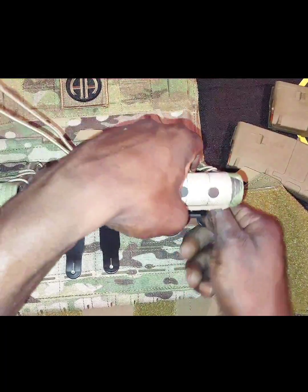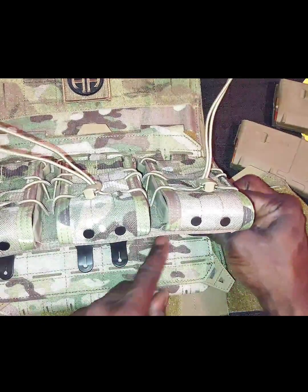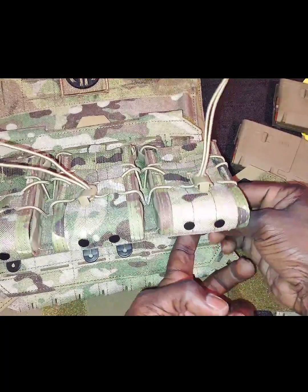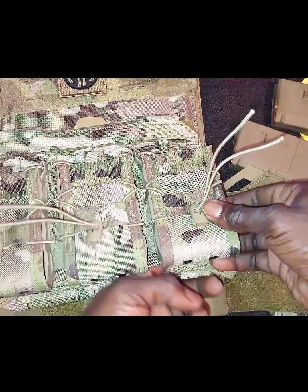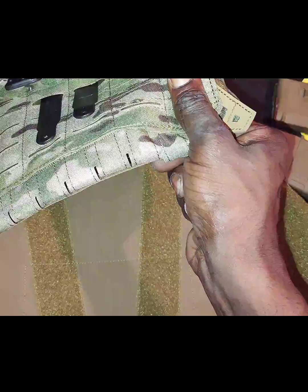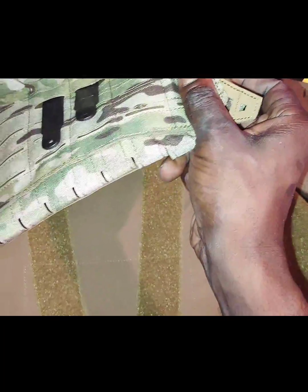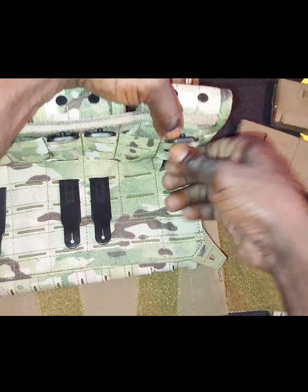Once you attach it, you want to make sure you tighten it down. When you bring it back down, slide it through — it's supposed to be tight, that's how it's supposed to be. Slide it down again, and then once you get to that bottom part, you go ahead and slide it up through here, and then you lock it into place. There's a little tab right here — you slide it back up through this slot and that's where you lock it in.